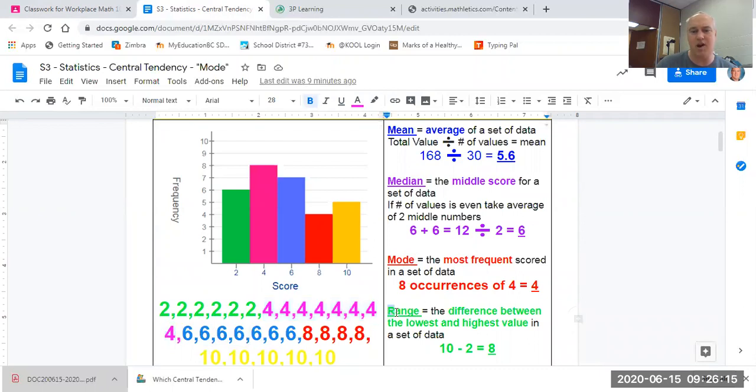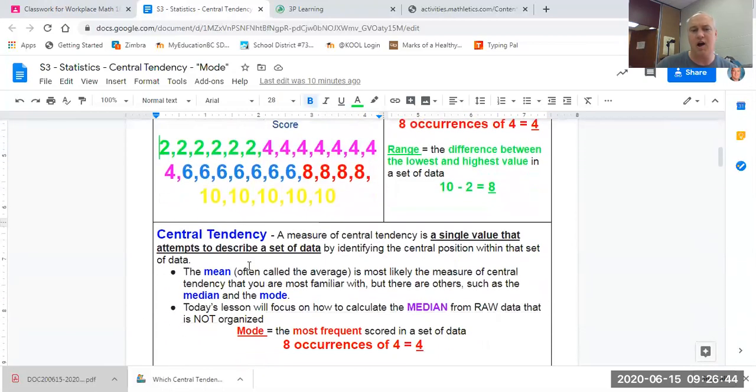Now, once again, the range is a useful thing to understand because any of these three central tendencies have to fall somewhere in between that range. They must fall there. So notice that 5.6, 6, and 4 all fall between the range between 2 and 10. And so that range of values is 8, but it has to fall between a number 2 and 10 to be one of the central tendency values. And this is the reason I want to discuss this right now, why we would look at any of these.